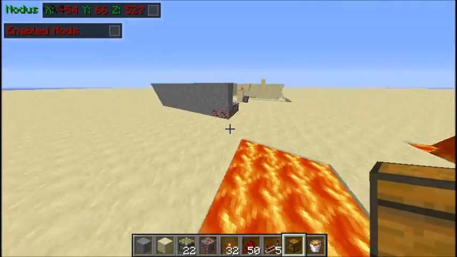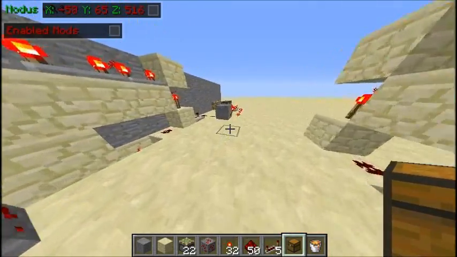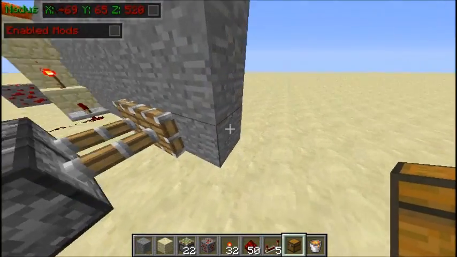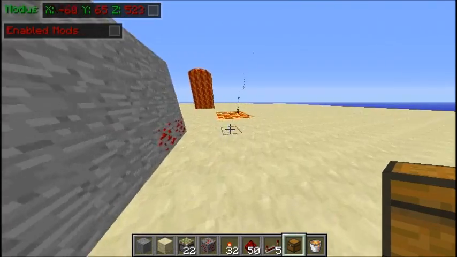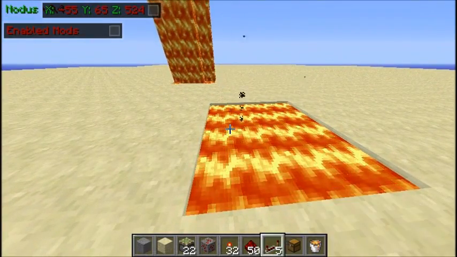So, I hope I helped. This is both a tutorial on how to hide them. Like, you can see here, if I use an X-ray right here, I can see the chests. So that's not X-ray proof. If you really want to have it be X-ray proofed, you need to have a lava shield.